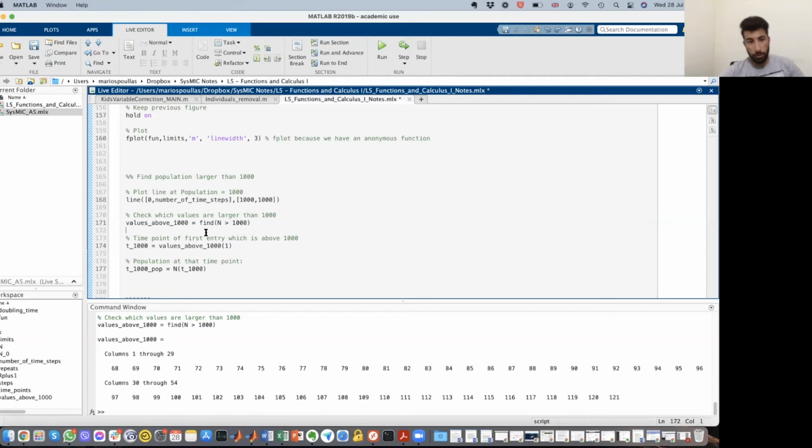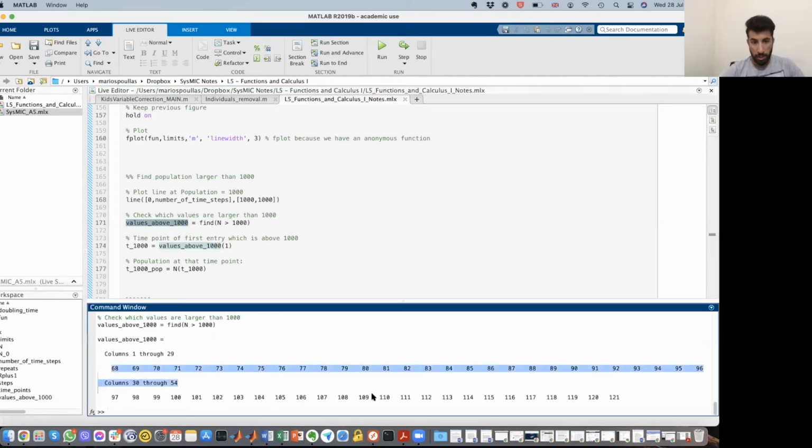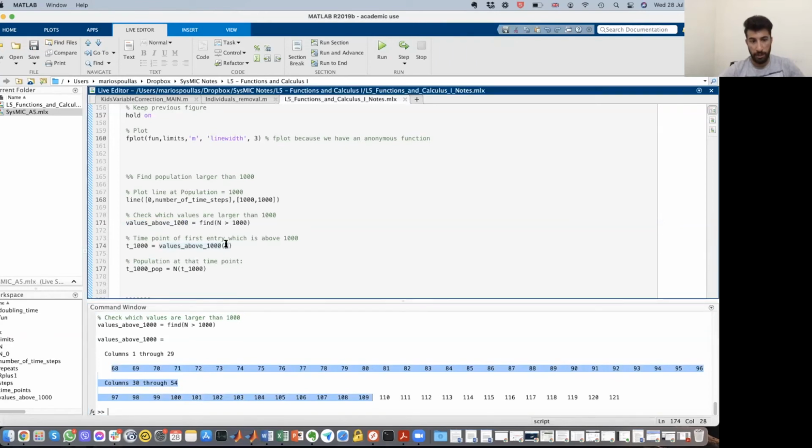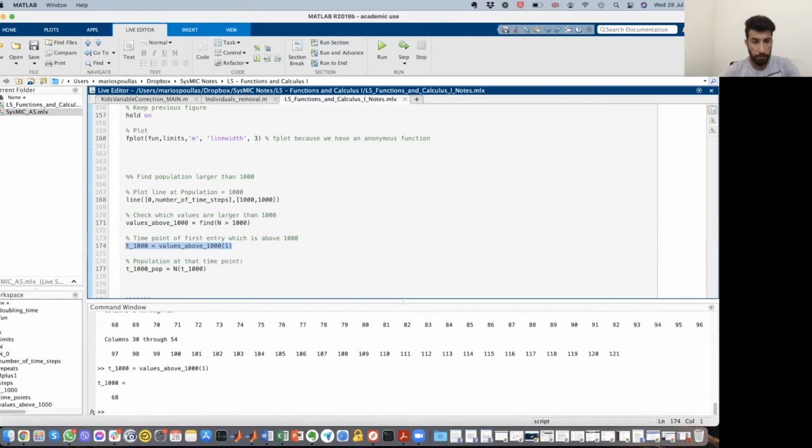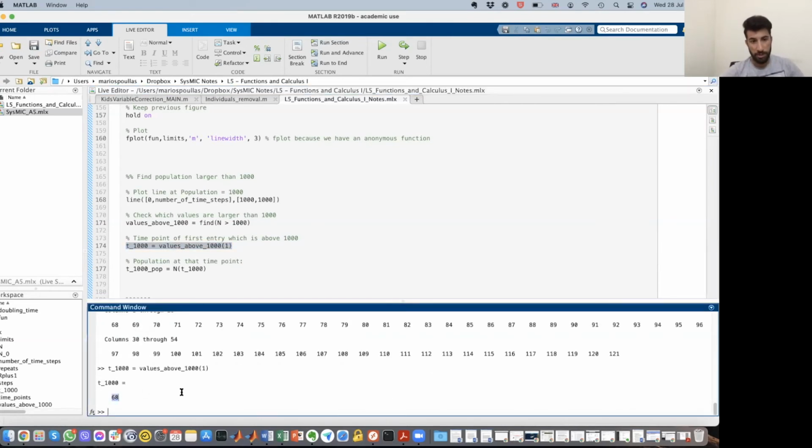If we are looking to find the time point when it first exceeds 1,000, then we need to get the values above 1,000 that we calculated here, and just get the first entry, which is 68. So if I run this piece of code, the answer is 68. So at the 68th time point, the population first exceeds 1,000.